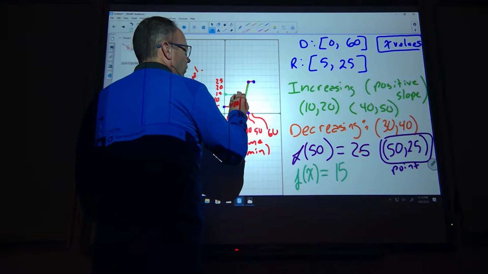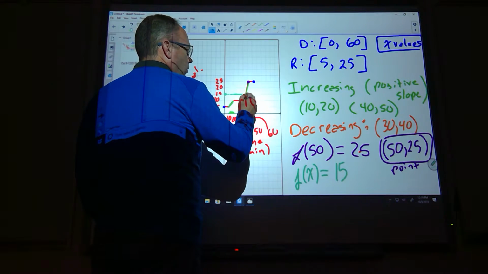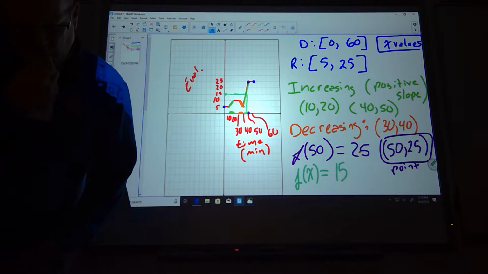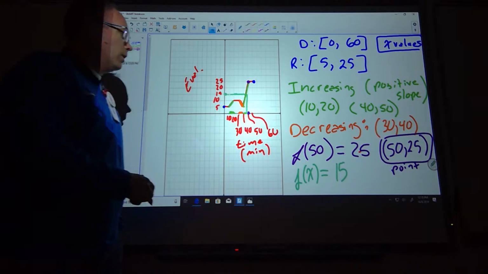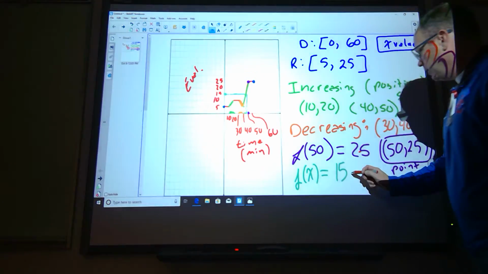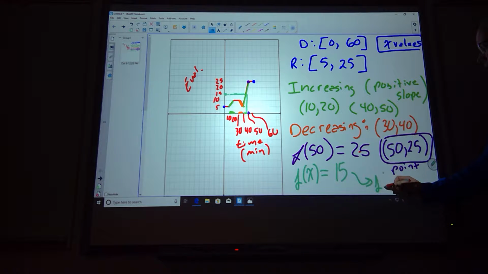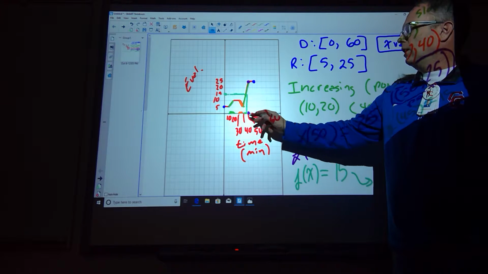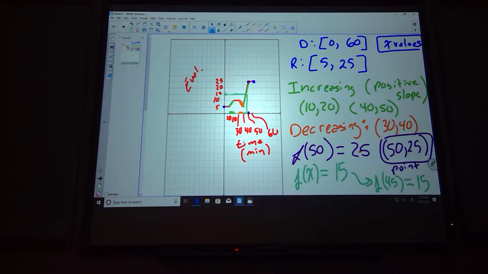And we're going to kind of go over, and we're going to say, hey, well, what is it doing right down here? What do you think? 30. 45. It's like 45. I think that'd be a good one. So this is going to tell us that the function at 45 will result in 15. Okay? So we used what was happening in the y direction to tell us what the x direction was doing. So we use the output to figure out the input.